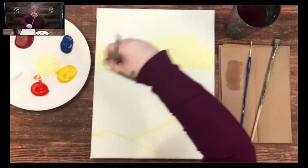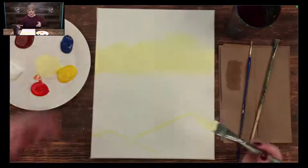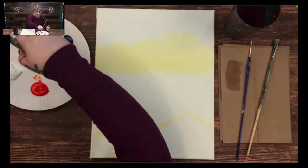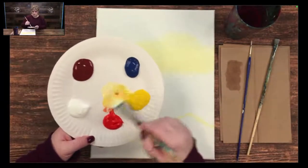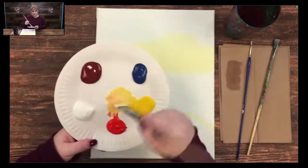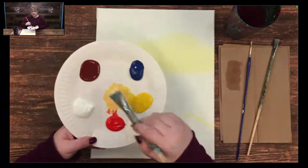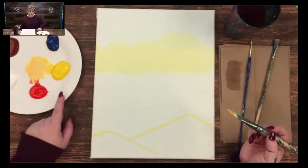And then I'm gonna take it down just a little tiny way down the canvas. Again, I started this about a third of the way down. And I'm going to mix into the same color by pulling more yellow and more orange. And just a little bit, don't forget, just a little bit of these colors will tint it very quickly. So just add little tiny bits. You wanna go a couple shades darker. And don't forget to flip your brush to make sure that that is getting distributed on either side. You don't get a surprise color later. So I did yellow and orange.